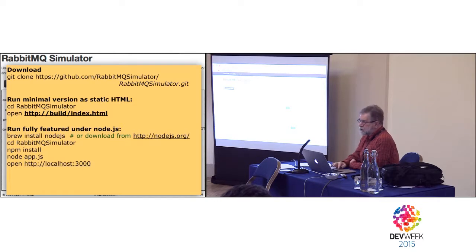So let's look at some sub topologies. First of all, let's just talk about the routing system and how it works. Again, I'm going to have a producer and consumers. I won't bother to put the consumers up here, I'll just put the queues up. We'll have exchanges as usual, but now the exchange has to be put not in direct, but into topic mode. Otherwise it's just going to suck up everything that reaches it, which is not going to be useful. And then we have queues like we did before.